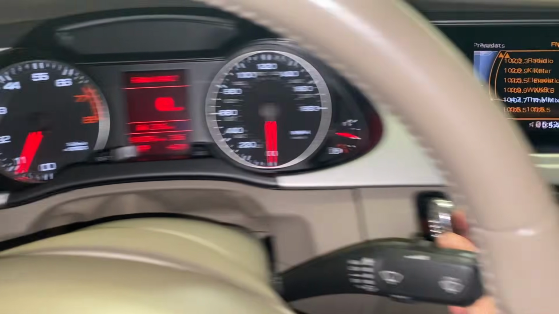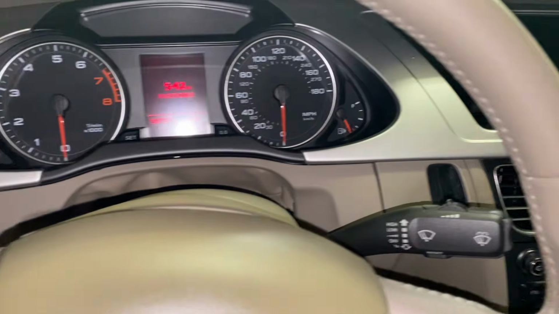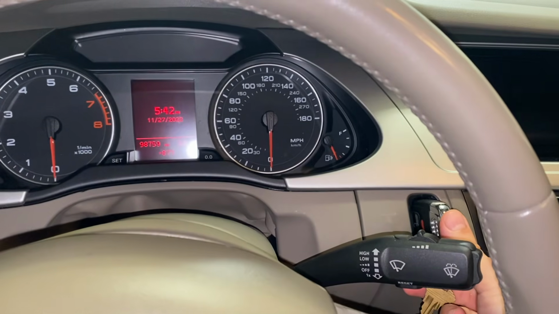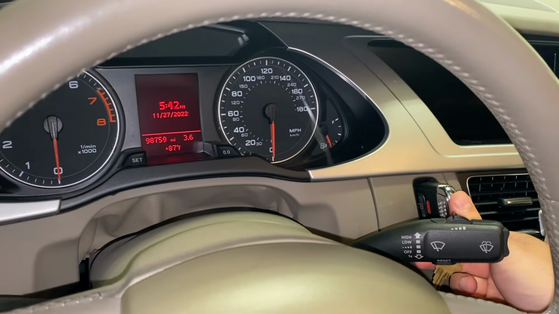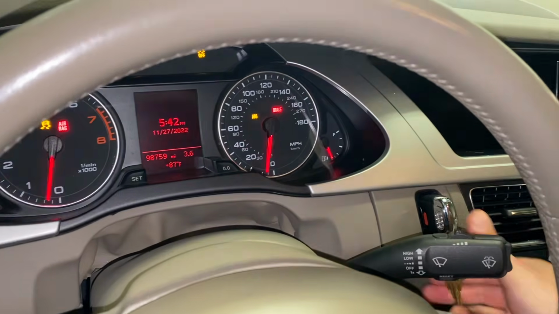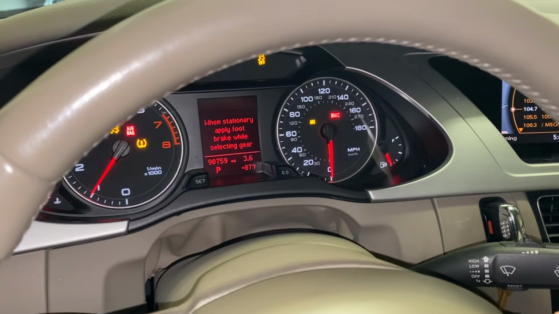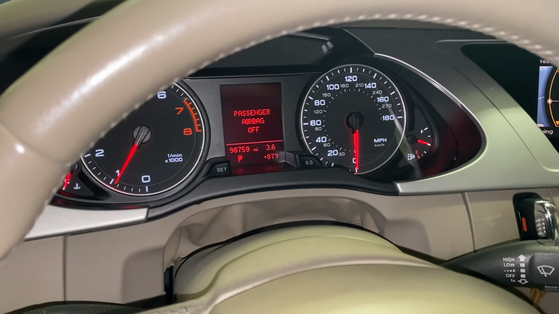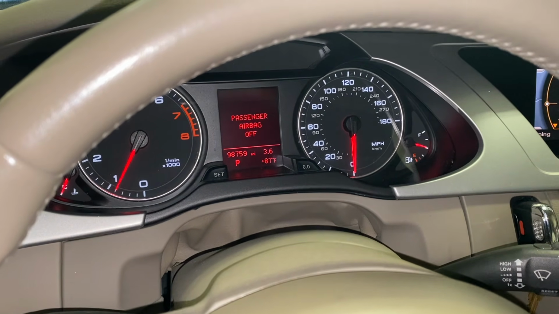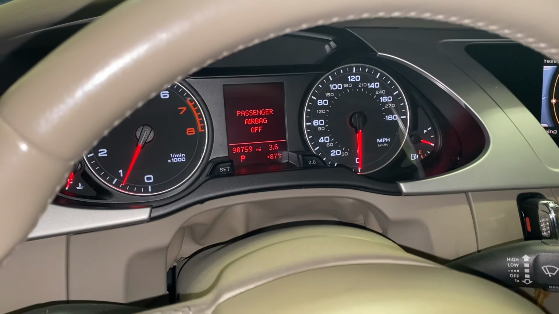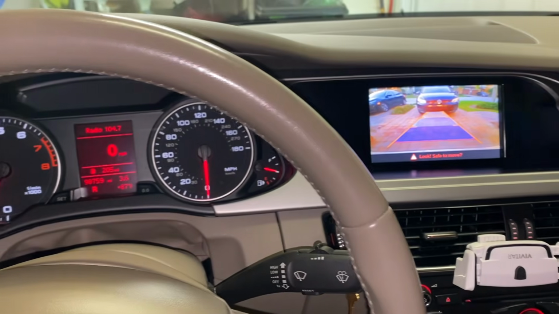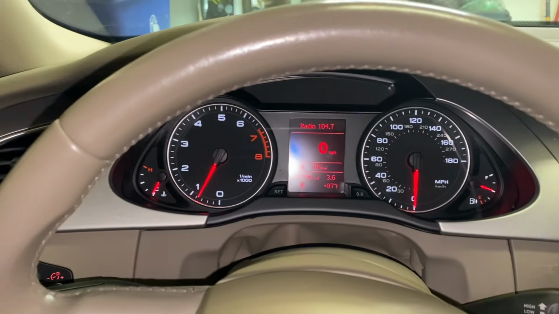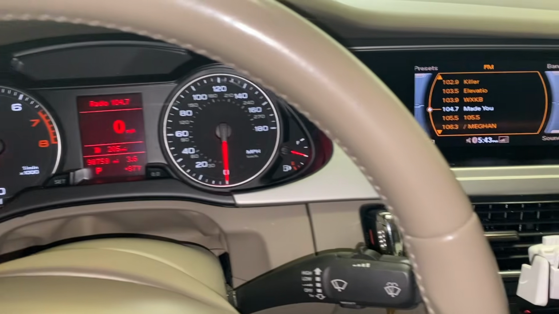Let's try the other key. There you go, it's fixed.